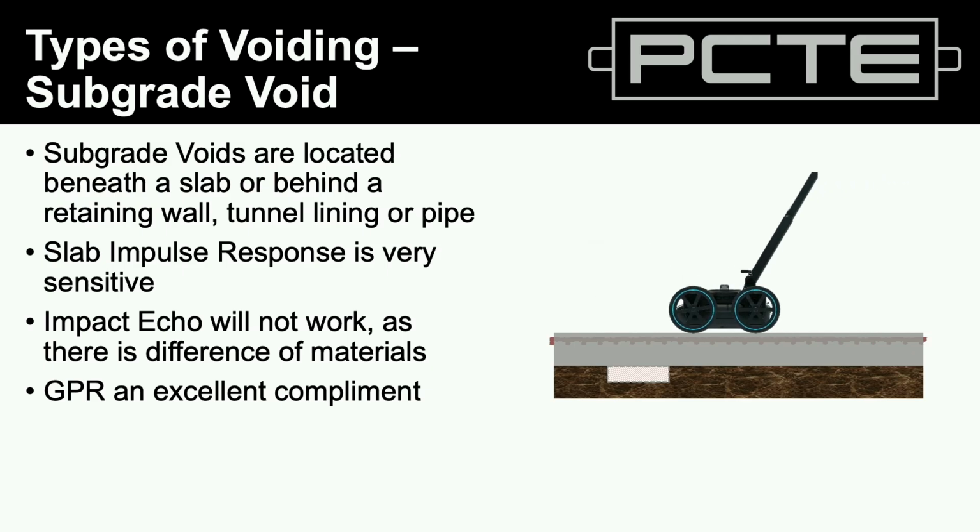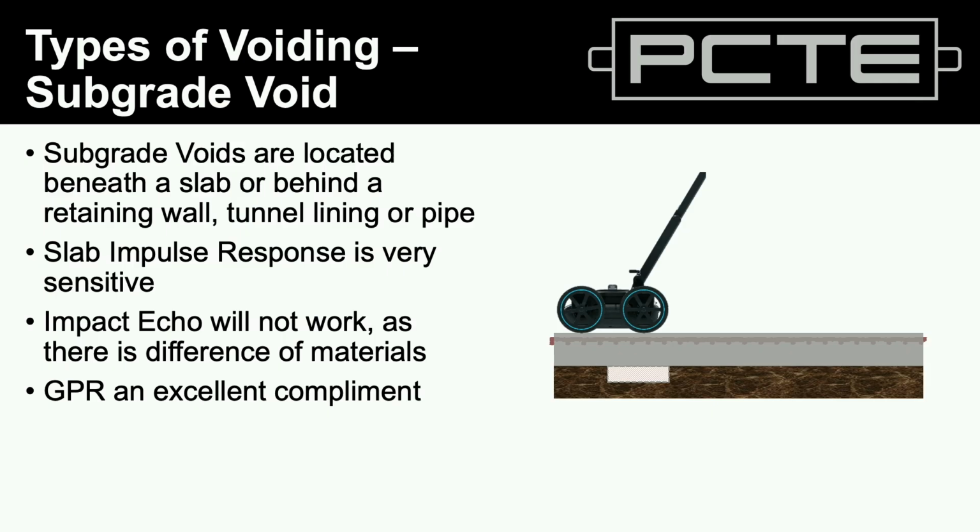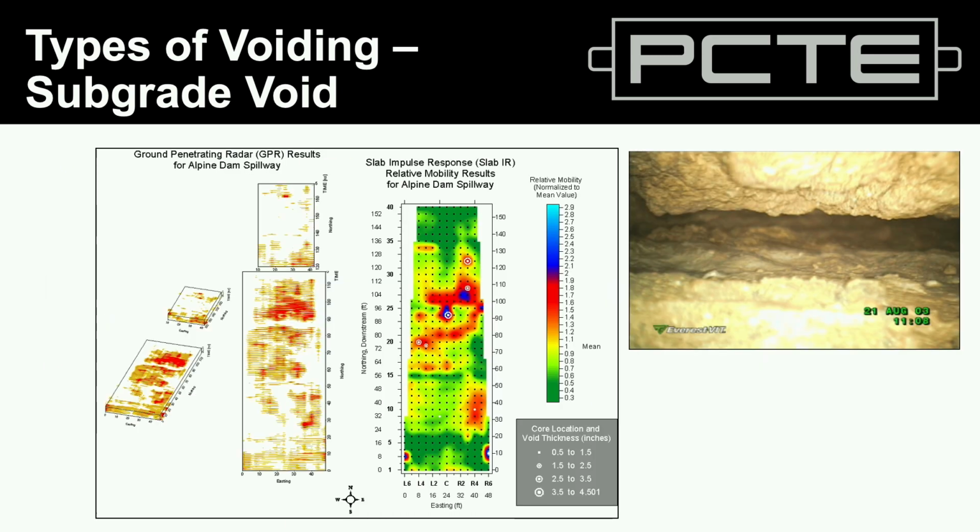Or radar techniques, if they're not being used on steel fibre, something that'll stop radar, can show a different reflection from air versus soil. So there's a couple of good tools for subgrade voiding. Slab impulse response sees a lot of use in our tunnelling work in Sydney and elsewhere, where they use it to check for voids beneath the tunnel lining, because those are steel fibre reinforced tunnel panels. They want to put cement grout behind it. They want the grout to be solid. Give it a whack, see if it moves.